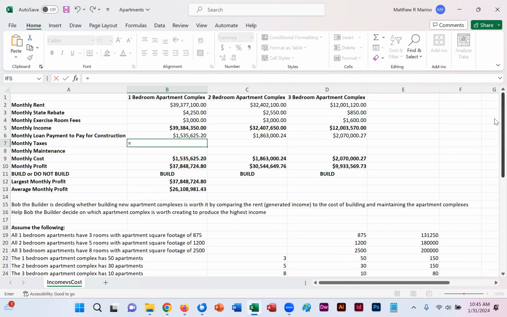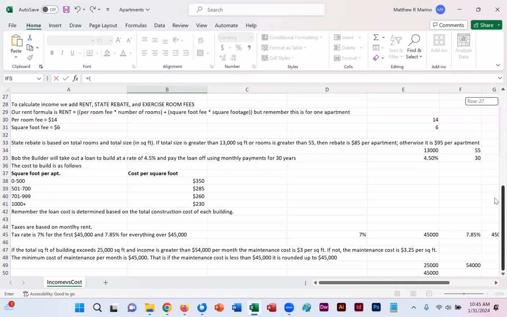So we do equals, open parenthesis, E45 multiplied by D45, our 7%. But we make both of them absolute. They're not going to change.